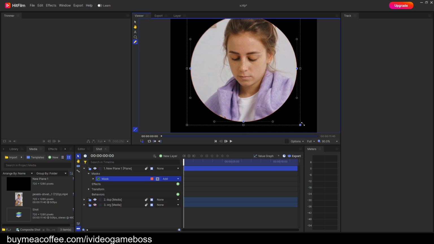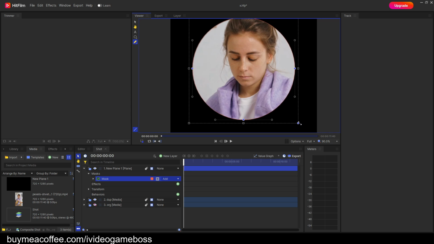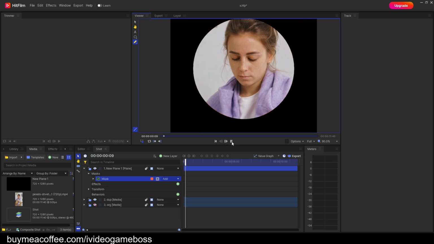Notice we did all this with the Viewer tab selected. This tab allows us to see all layers at once. So when we created the mask and inverted it, we are seeing through the mask to the next layer through the black colored plane. The Viewer tab also gives you access to the play button.